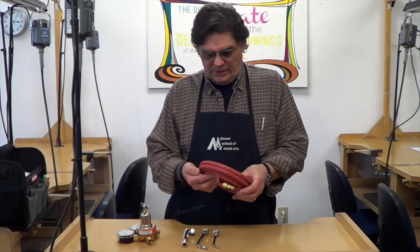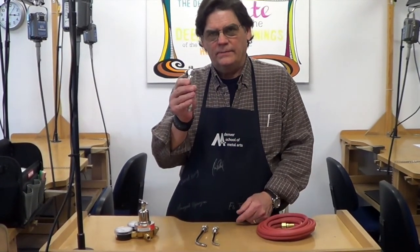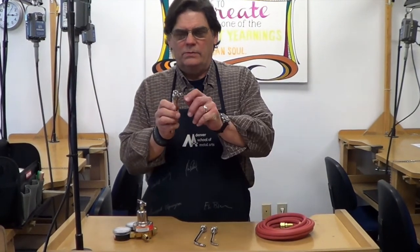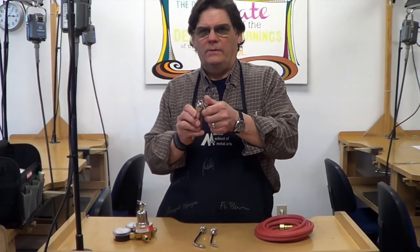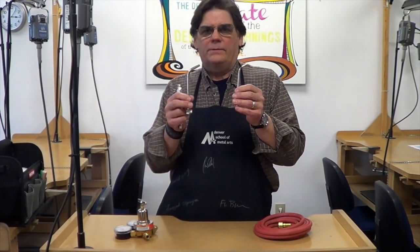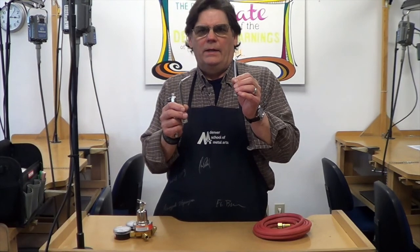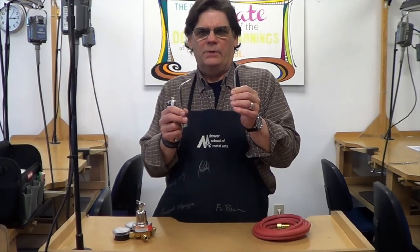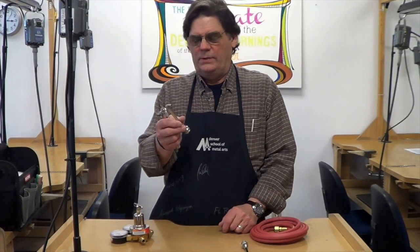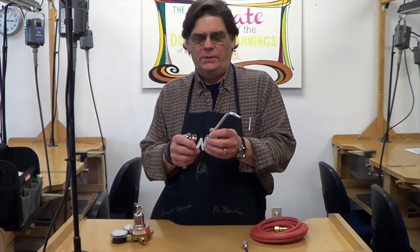The first thing we're going to do is put the nozzle on the handpiece. It's just a simple handpiece with one knob to control the flow of the gas. There are a variety of nozzles you can get for this torch. This is one of the smaller ones and is probably not the best for most silversmithing operations. This is the next size up — it's a number two and it is very good for most silversmithing operations.